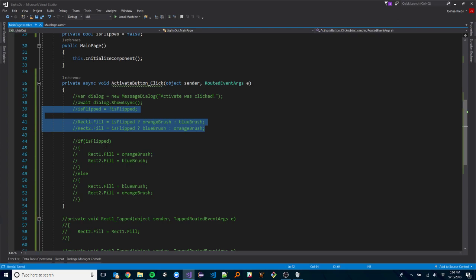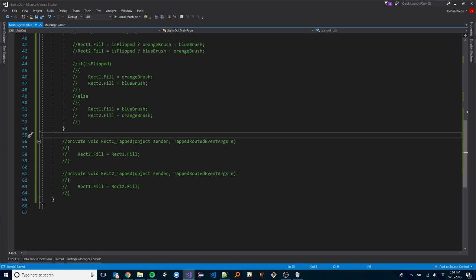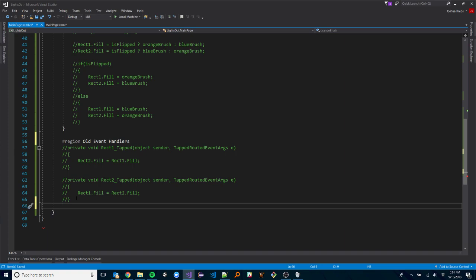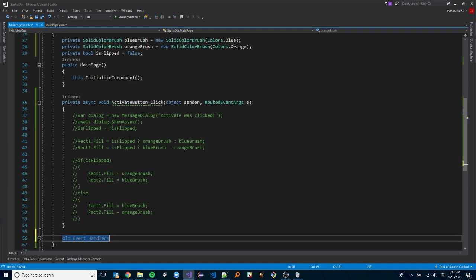Awesome. Okay, also, fun fact, in Visual Studio, they give you this really cool ability to create something called a region. And a region is an area of code that is collapsible. So we're going to call this old events, old event handlers. That's really what they are. And then at the end, wherever you want that region to stop, you're going to type in hashtag end region. By the way, the technical term is octothorpe, and I hate saying hashtag, but that's okay. So here's region, and let's go ahead and hit minus. If you hit that minus, it collapses all that old code down, so we don't have to look at it.